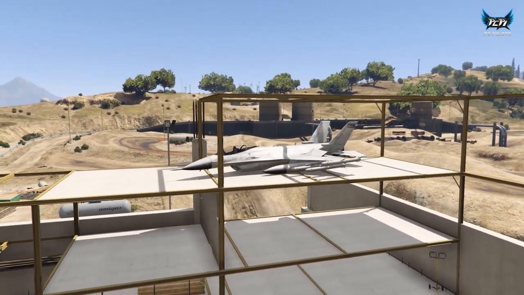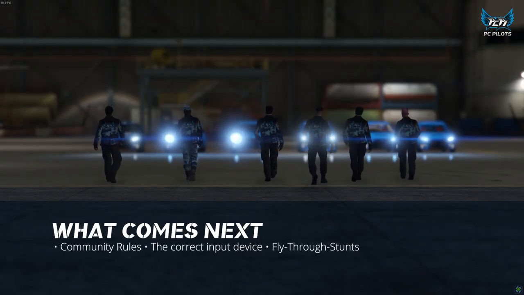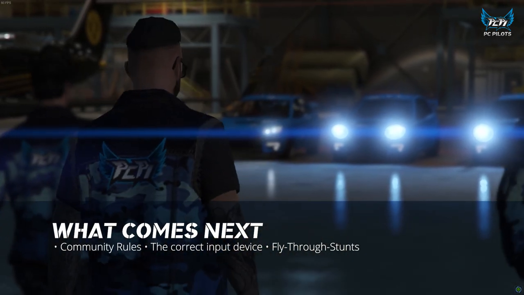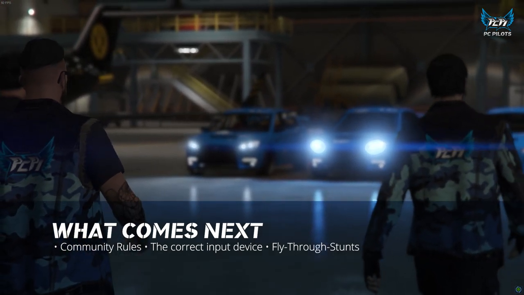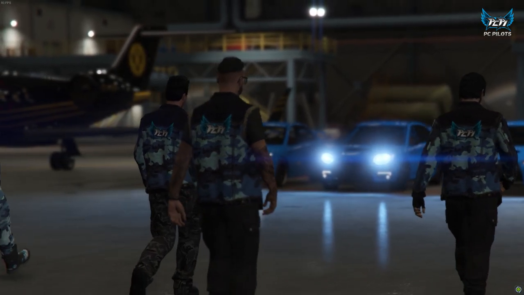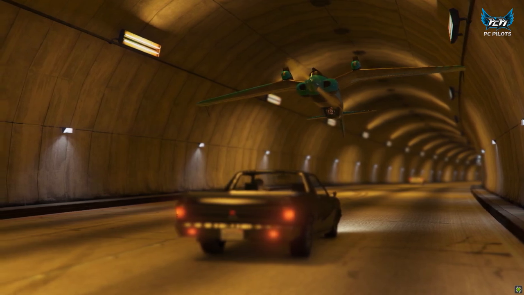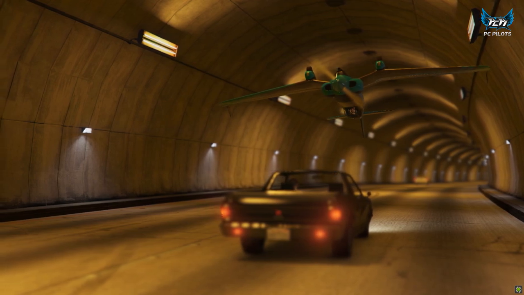In the first episode, we will cover community rules. Before we go into the practical stuff, I think that's really important, and we have a masterclass, which means I will give you everything you need. Then we're gonna jump into the basics, talk about input devices and steering. Also, we're mainly gonna focus today on plane stunts, such as fly-through stunts, inverted and also normal flight. That will be enough for this episode, but we will give you the next episode very soon, so make sure you subscribe and also hit the notification bell.